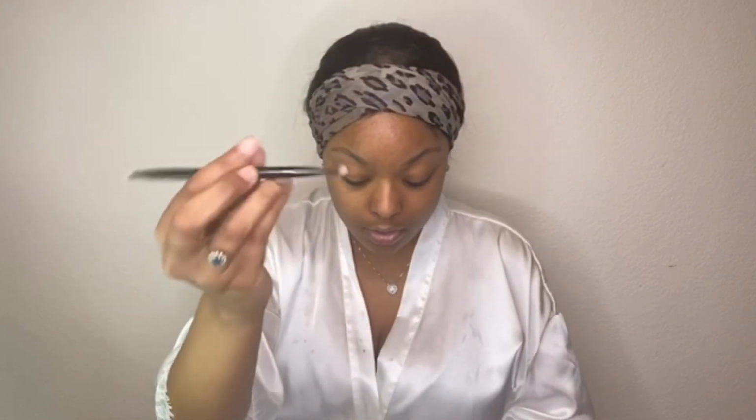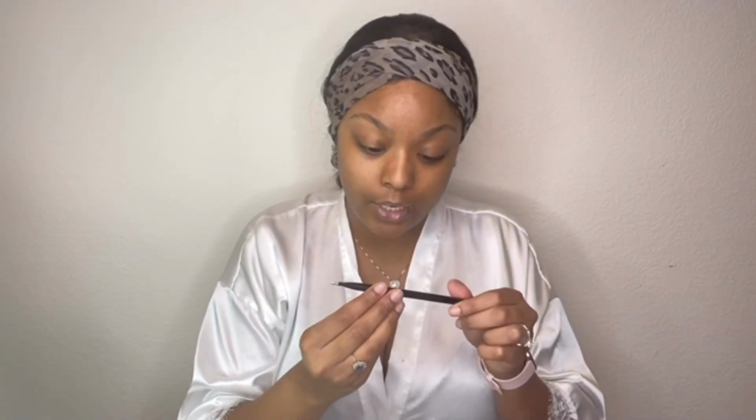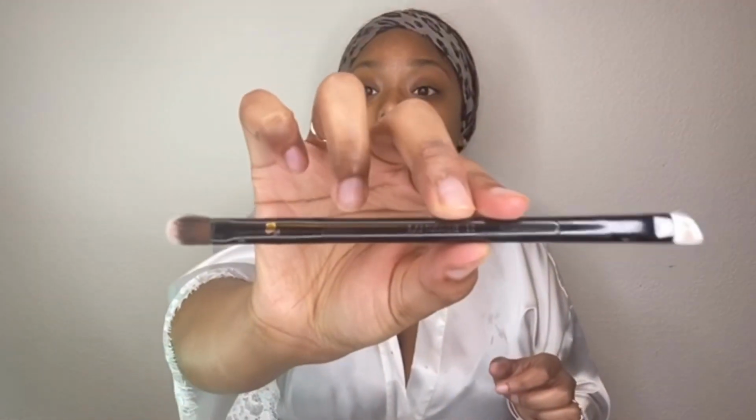So I always start with brushing my brows up, get them all going in the same direction. And I'm just using this broke down pencil. It was a Lancome eyebrow pencil, but I just like the spoolie on it. So I just use the spoolie. And then I'm gonna go in with my Lancome concealer brush, just a dual ended brush with the side where you can do eyeliner or the side you could do concealer. Looks like this for the number on it. I've had it for forever and a day. It's a number 13, the Lancome brush.